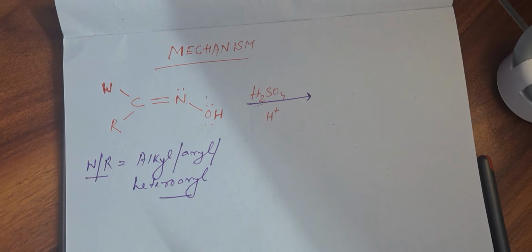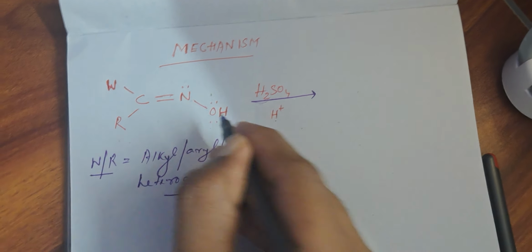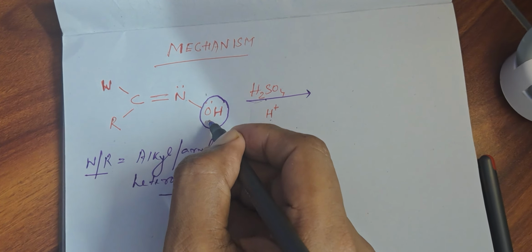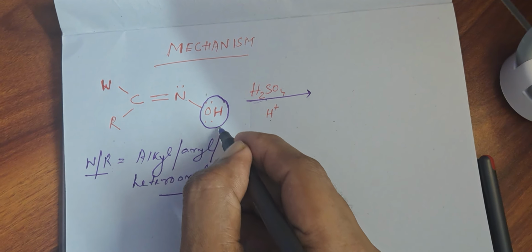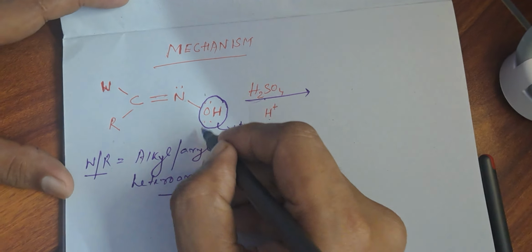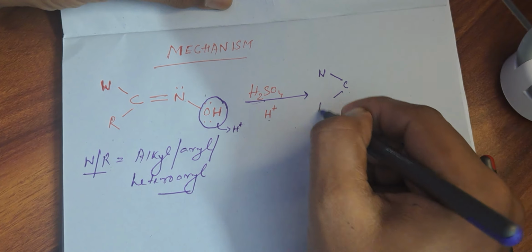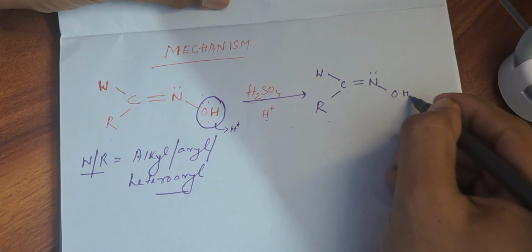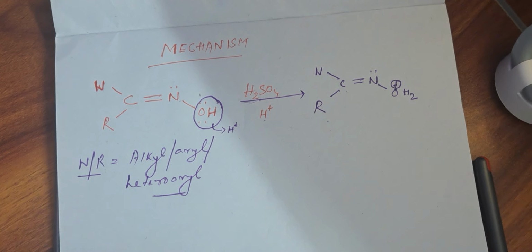What is the purpose of the proton? In that very process, this proton will basically protonate the hydroxyl. So initially, this proton supplied by H2SO4 will protonate what? This hydroxyl, which is expecting a proton. Once the proton is attached to this particular location, the intermediate will acquire this kind of form, yes or no? Fine. So what next?